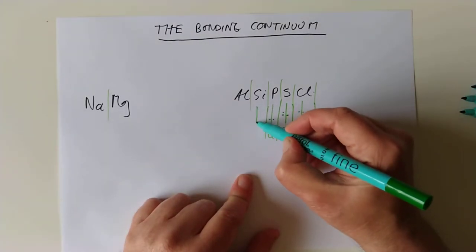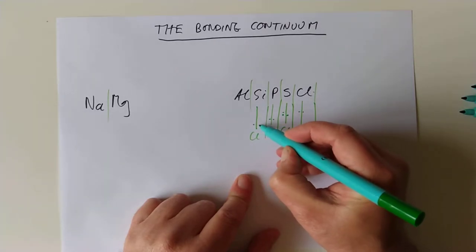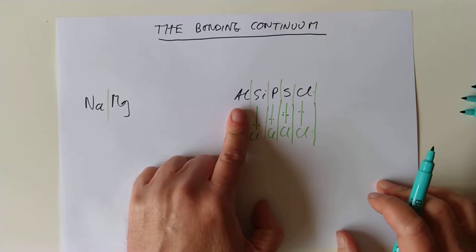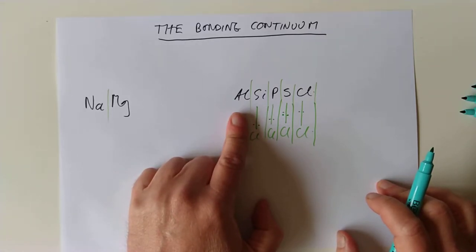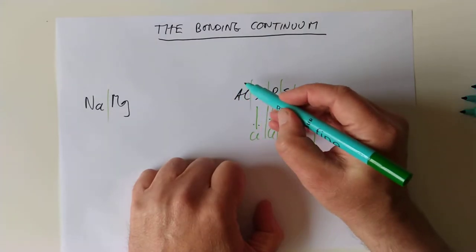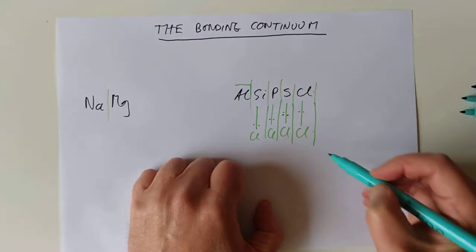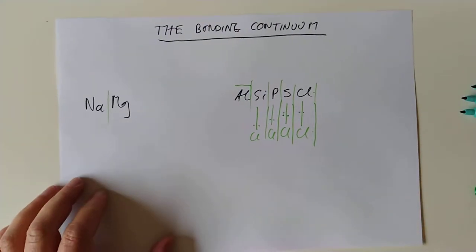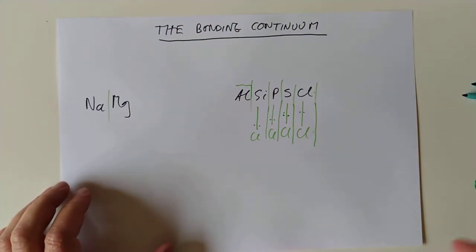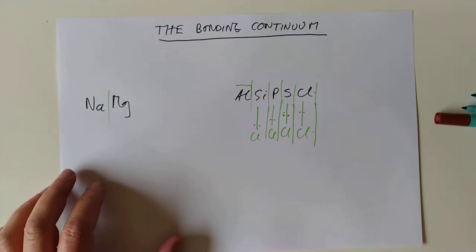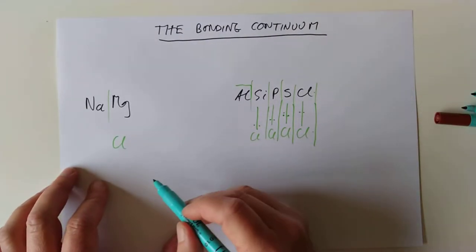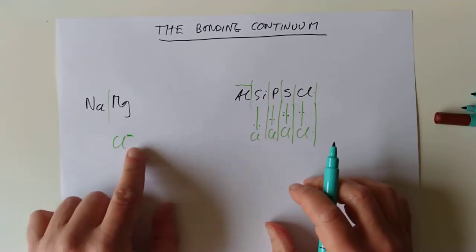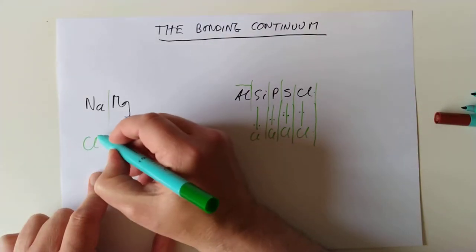Can you see what's going to happen by the time you go over here? So, silicon chlorine... I'm not going to talk about this guy because aluminium is just weird. If you do chemistry later on, you'll learn some of the weirdness about aluminium. It's fascinating because it's bang on the borderline between metal and non-metal. So it has some properties of both, believe it or not. And then by the time we come over to here, I'm hoping that you'll realise that the chlorine has said, do you know what? I'll just be keeping these electrons. Thank you very much. Entirely. They're no longer shared, and we end up with ionics.